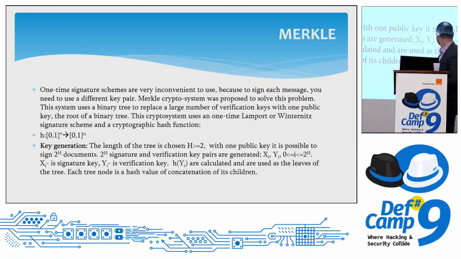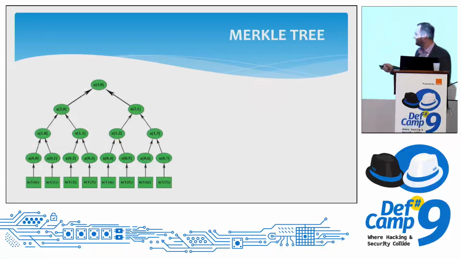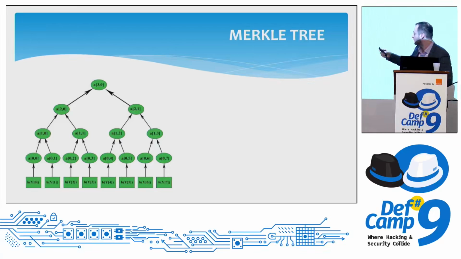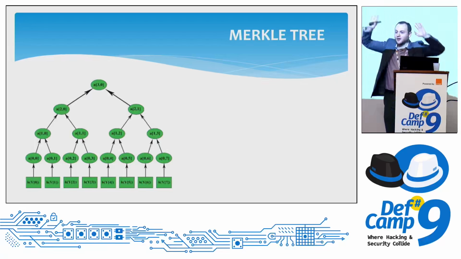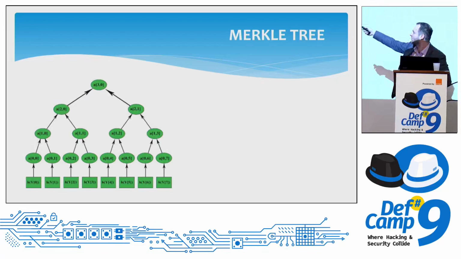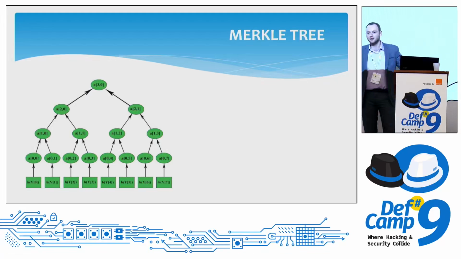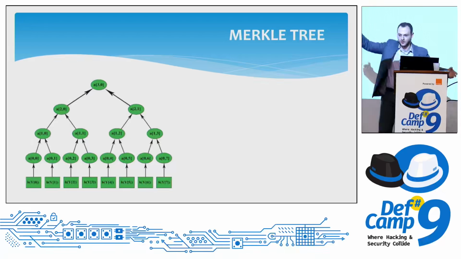And here, look. We generate these xi's. Afterwards, we get the y's. The y's are our signature verification keys, and we hash them. And these hash values are already the leaves of our tree. So how do we go up and up? We have to come to this public key. Here the height is 3, so how many messages can we sign? 8, yes, 2 to the 3.